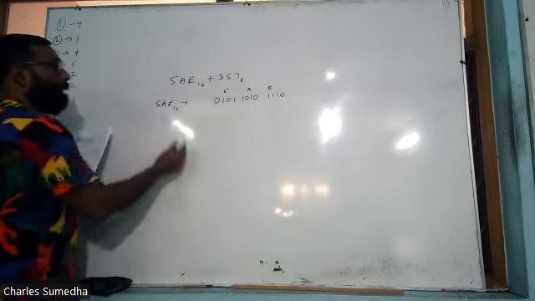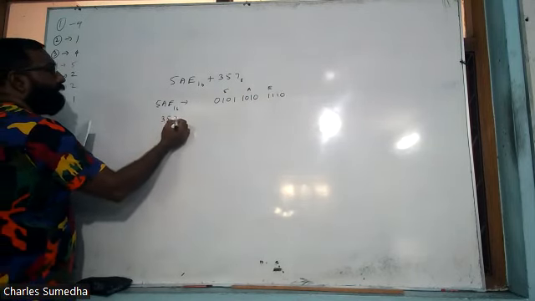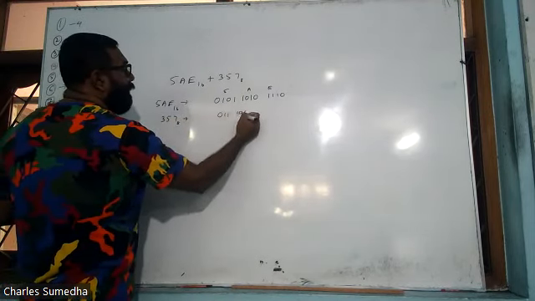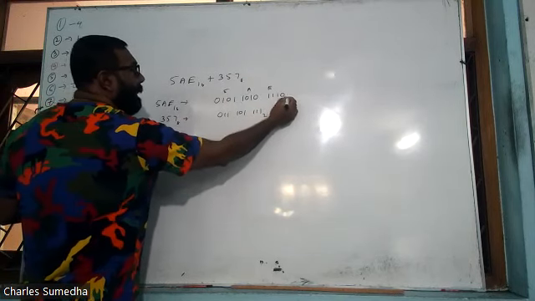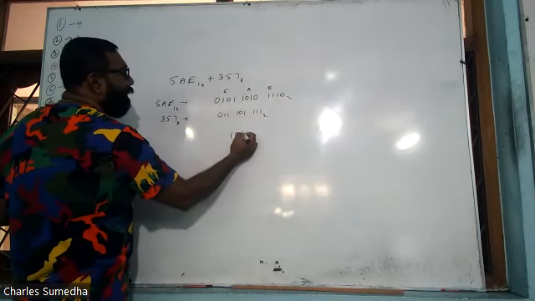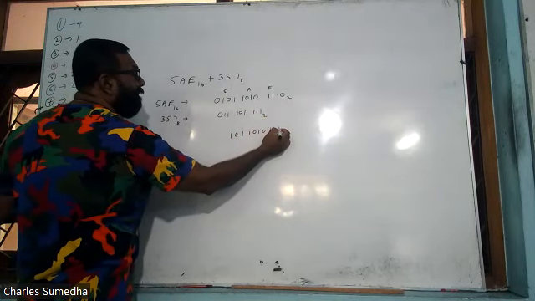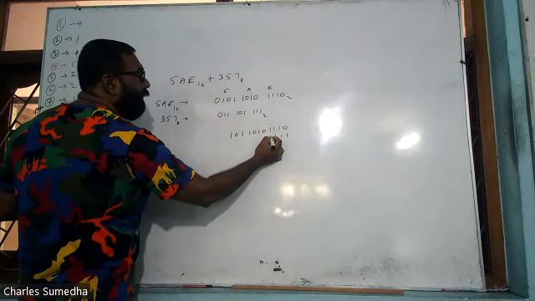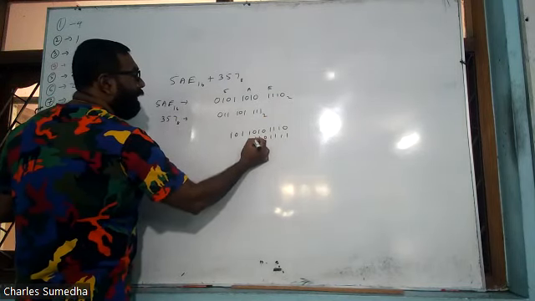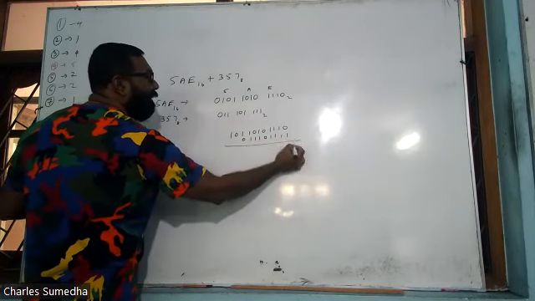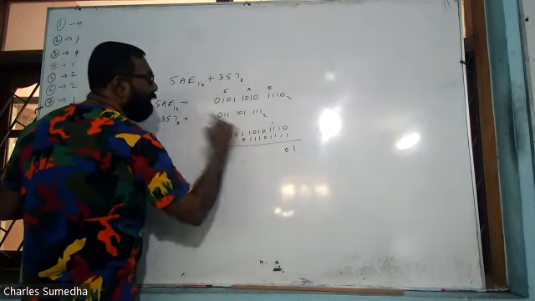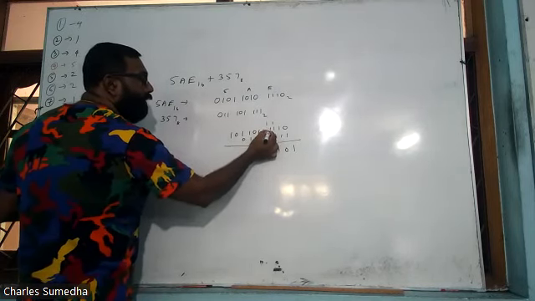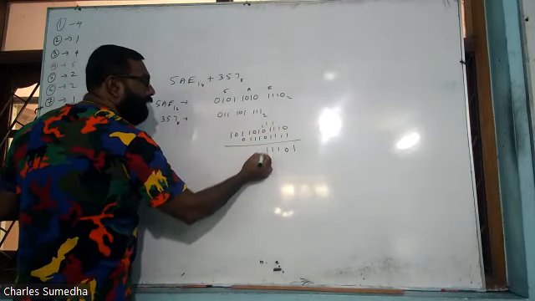Then this one, 357 base 8: 011 101 111. So we are having binary numbers 101 1010 1110. So here you have 111, then 101, then 110. So you are going to add. 1 is going to the other side.